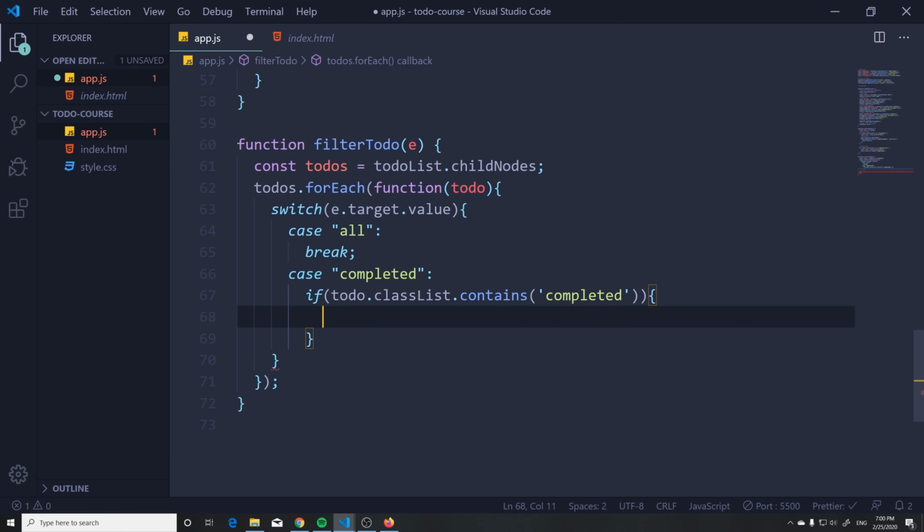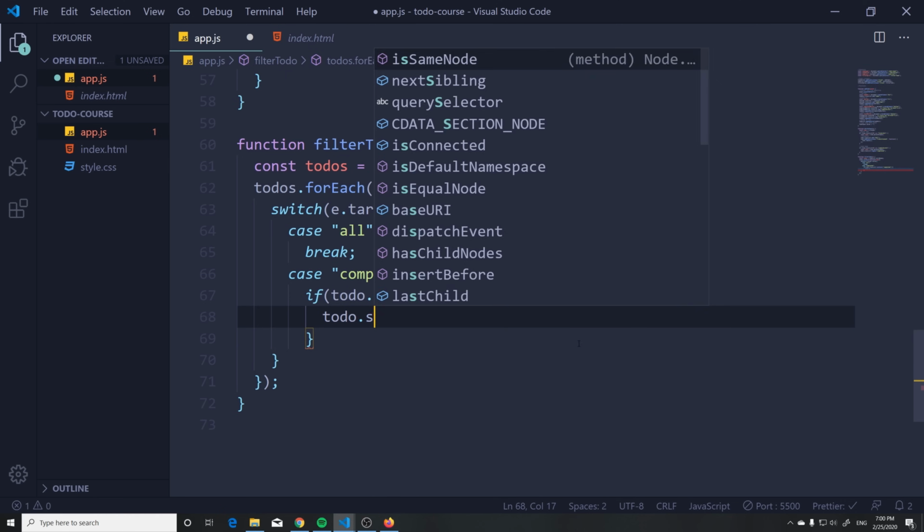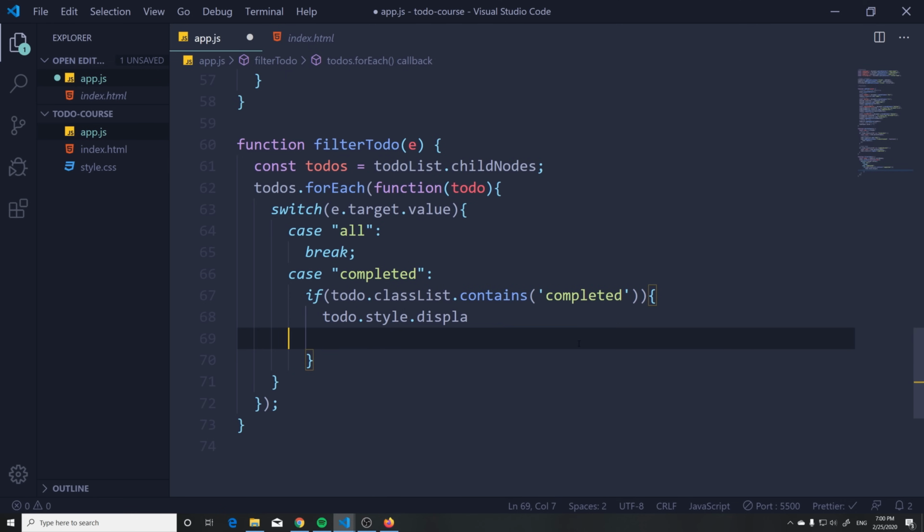So basically I'm checking, make sure to only check the to-dos that have the class of completed on them. And if they do have the class of completed, then show them. So todo.style.display, I'm just going to add a display flex since this is what they have. All right, we added flex on the to-dos.